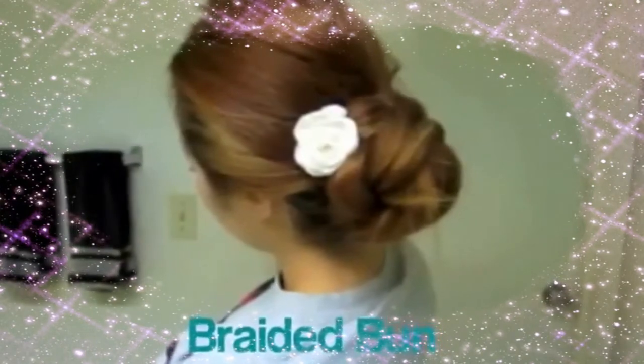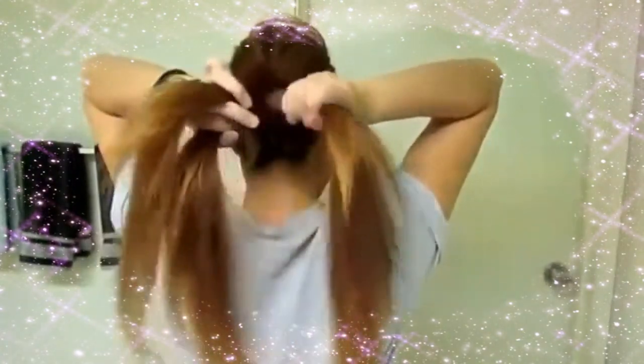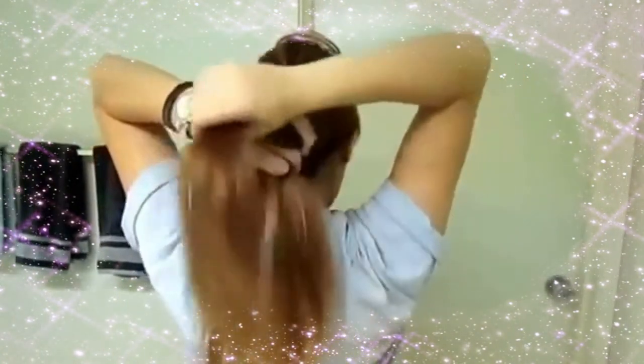For this fourth hairstyle, it's kind of like a braided bun. All you need to do is pull your hair into a low ponytail — it doesn't have to be perfect, just however you like it, neat or messy. Secure it with a rubber band; any rubber band is fine because it's going to be covered up. Then take your ponytail and braid it into a simple three-strand braid all the way down. I just pulled it to the front instead of doing it from the back.